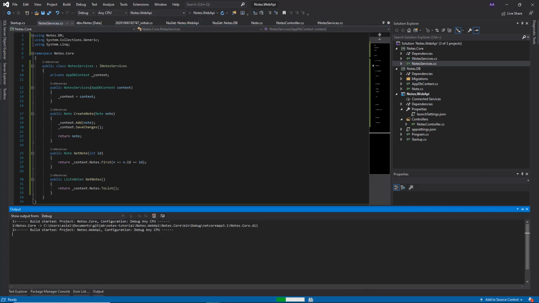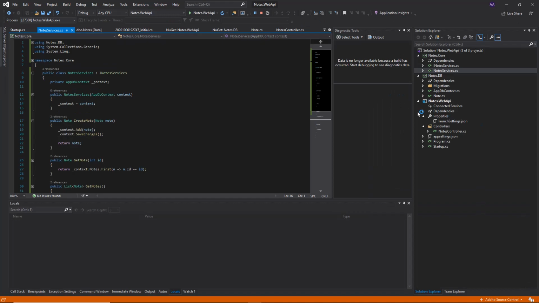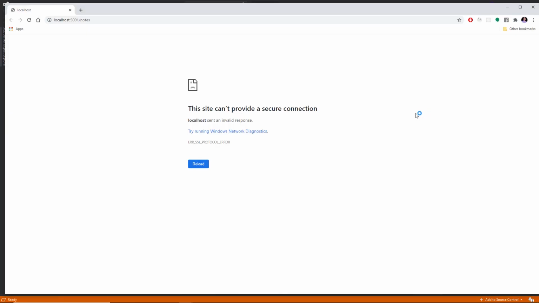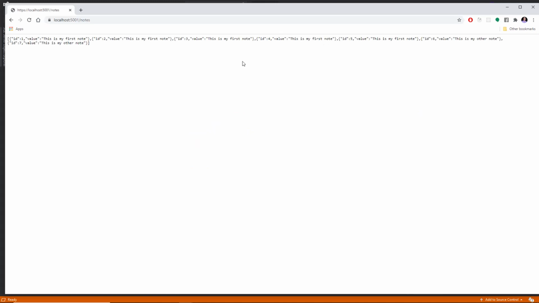Let's try it out. And we see all the ones that we have created. We have some duplicate ones, but these are all the notes we have so far.